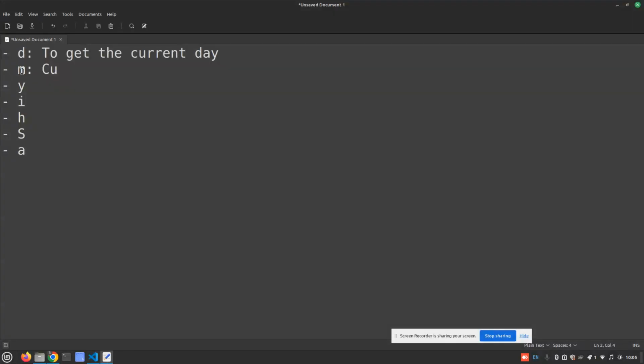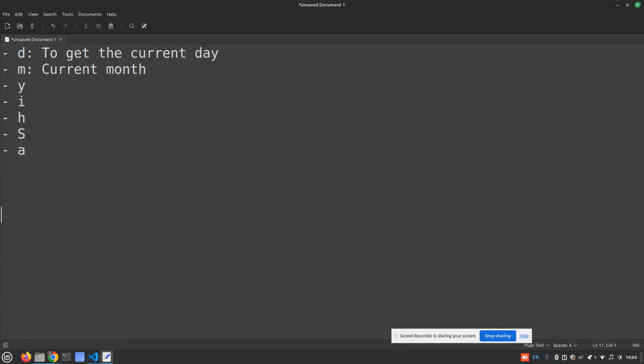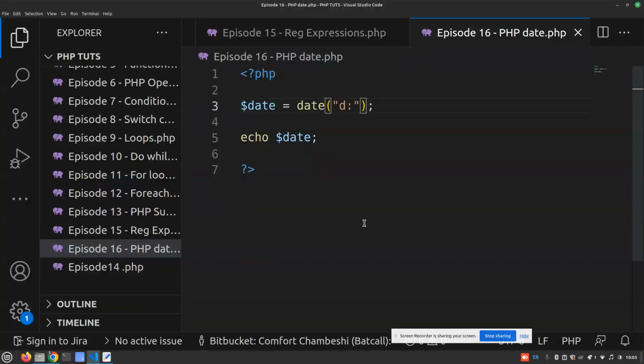We go to M. We use M to get the current month. If I want to display the month, there are various date formattings here. Let me show you. The mostly used date formattings are these. I'll explain about this later. Let's just continue with what we had already started. So M to display the current month. You can just say full colon M.